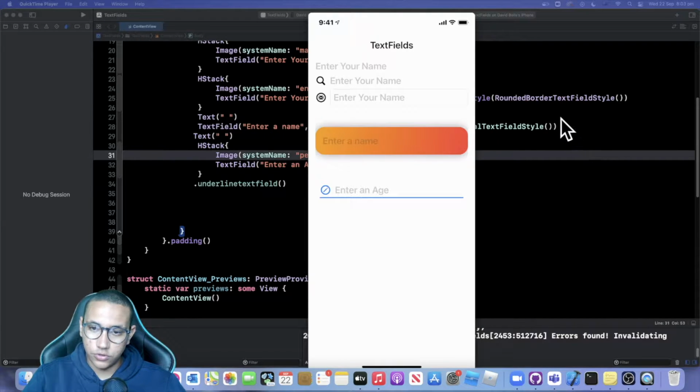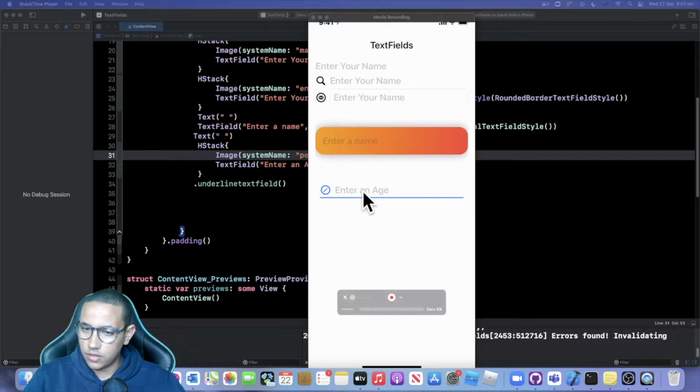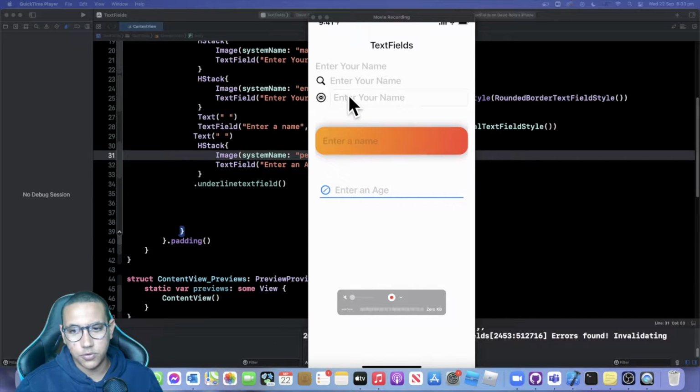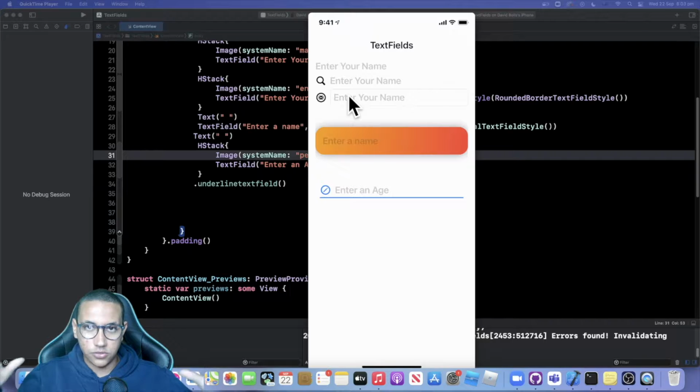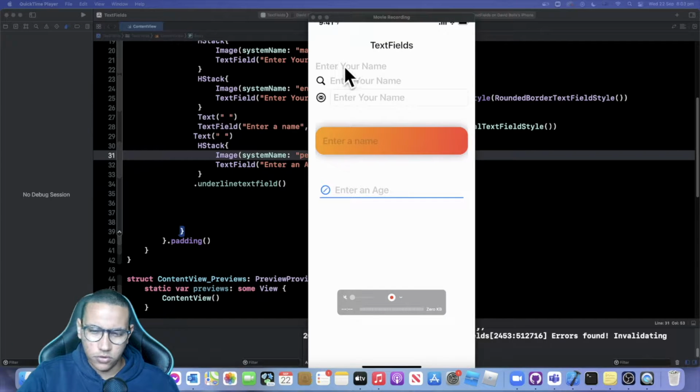In today's episode, I'll show you how you can create different kinds of text fields. As you can see, we have an underlined text field with a photo. We have this kind of chunky, shadowy text field. We have this very basic one, but the one that I actually personally use a lot is just a very casual corner radius one. And then you've got a few other choices that SwiftUI just allows you to use off the bat, like this one and that one.